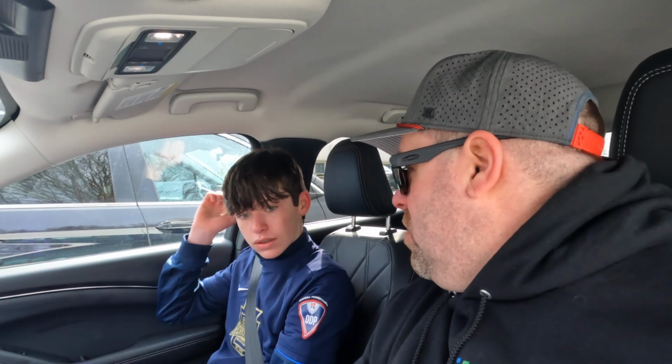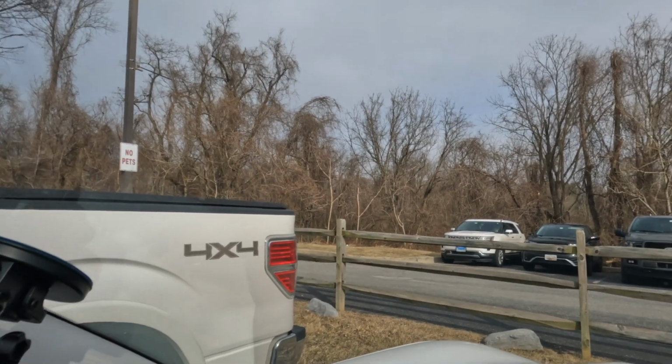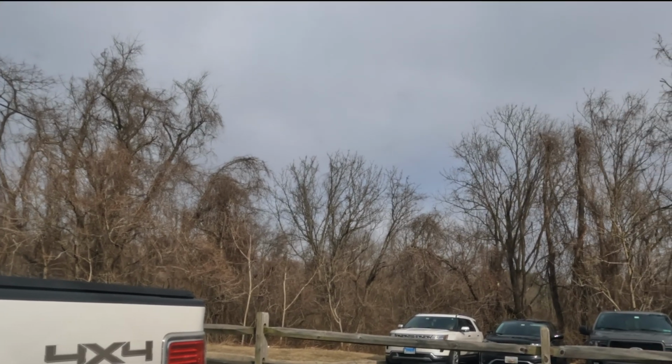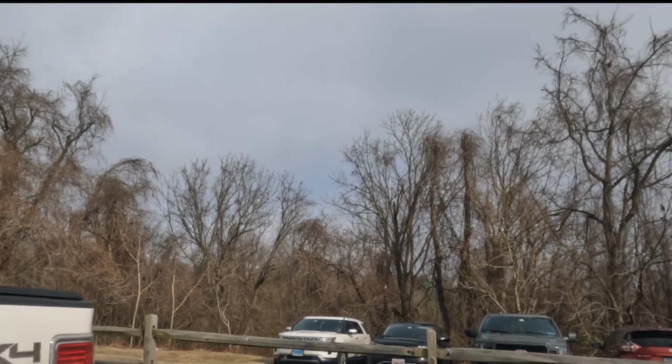Oh, good overall. Yeah. It is freezing. I thought it was cold back home. Holy smokes. In the middle of the second game, all of a sudden the wind just picked up and was nonstop, and it started to snow. Look at this. Look at these trees and how they're non-stop swaying, big time.